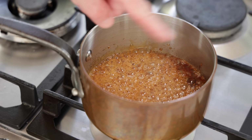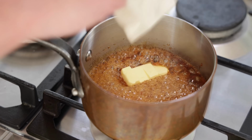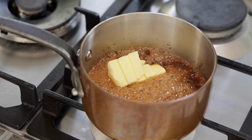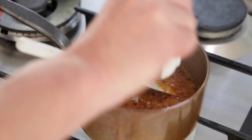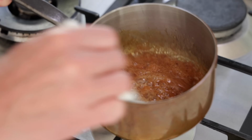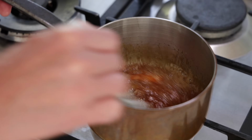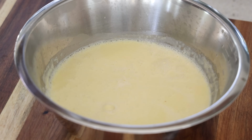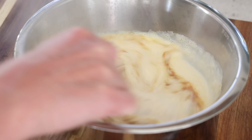Okay, you can't see, but there's some little smoke that starts to appear. Heat off immediately, as I said, and we're putting immediately the butter in with the salt. Up. We're mixing the whole lot, and immediately that goes into the custard once it is diluted. So you don't waste any time. Look at that, it's bubbling away.